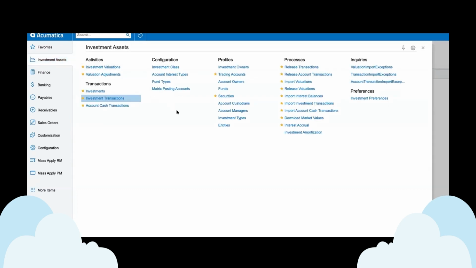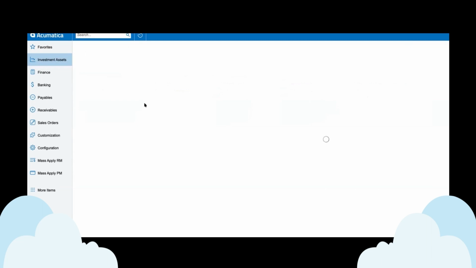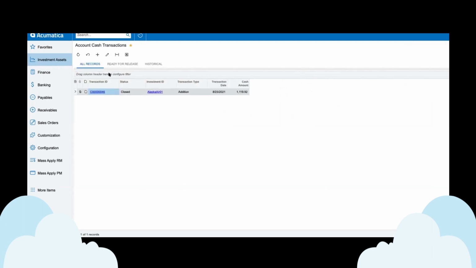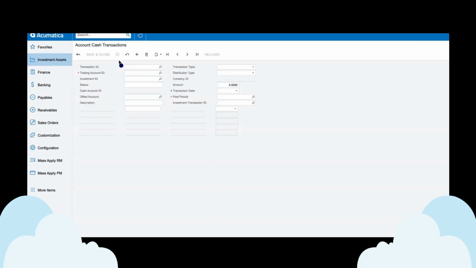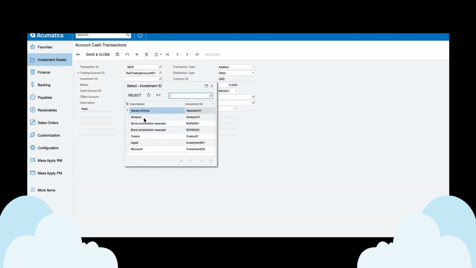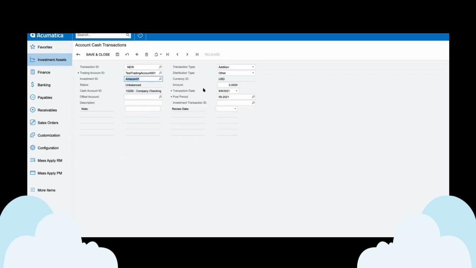Now, cash transactions that we might deal with would be things like dividends or interest, things of that nature. So when we come into the account cash transactions window, you can see I can add in a new transaction. I can select the trading account. I can select the investment. And this might be a dividend.